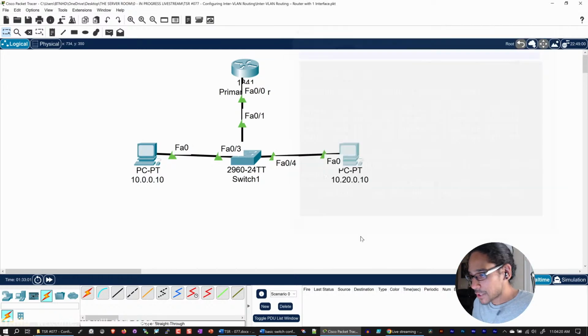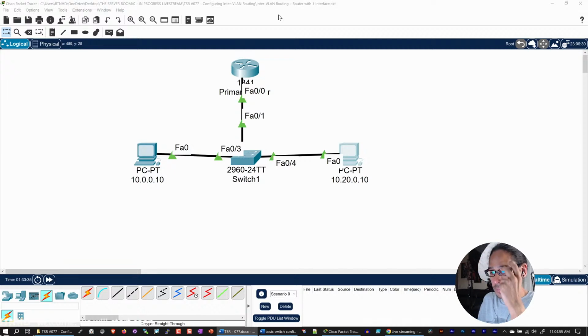Cool. All right, so this is an Inter-VLAN routing setup using a layer, what is it? This is a layer 2 switch. But the router, one connection using sub interfaces to route everything properly. Cool. All right. So this is good. Got a couple more crazy Inter-VLAN routing setups that we could configure.